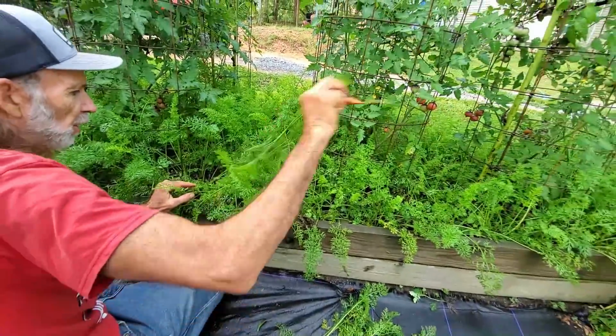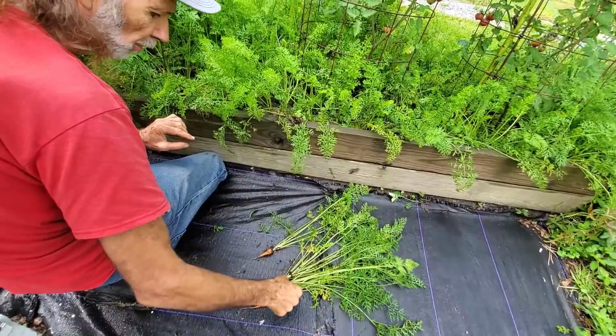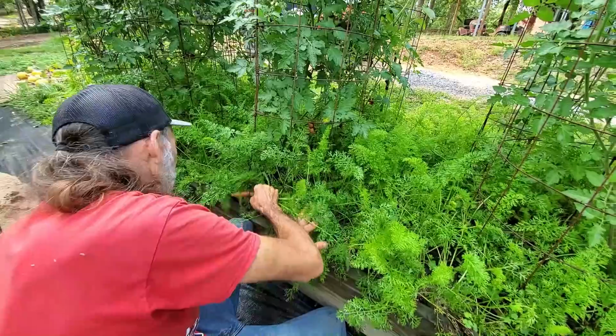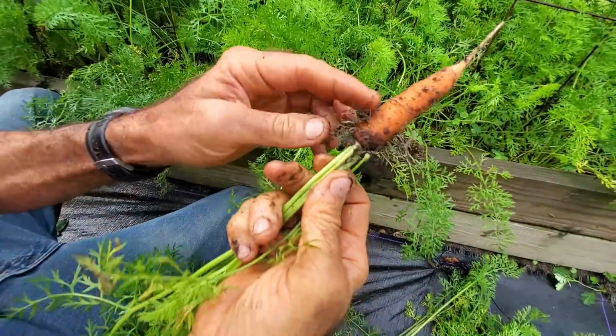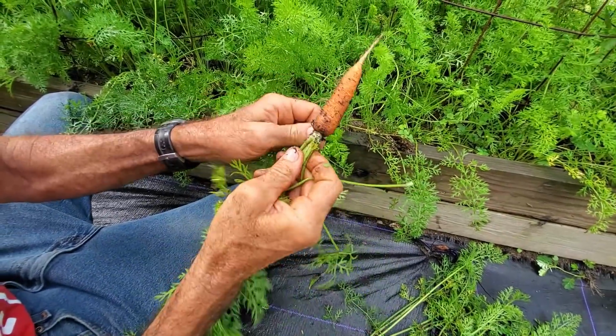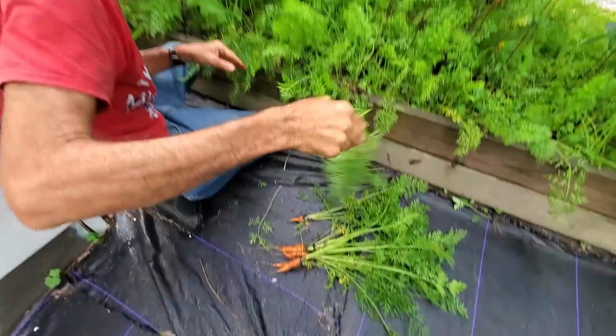And you can't necessarily go by the size of the top because the Corota will fool you. You'll think you got a really huge carrot and you really won't. And when you see them start getting little roots like this on them right here, that means it's time for them to come out, guys, because if you don't, they'll start getting bitter on you. Nice carrots, and Danny's going to have carrot salad soon.